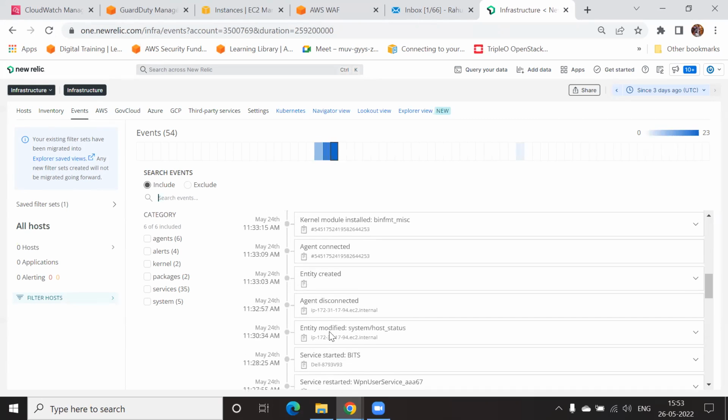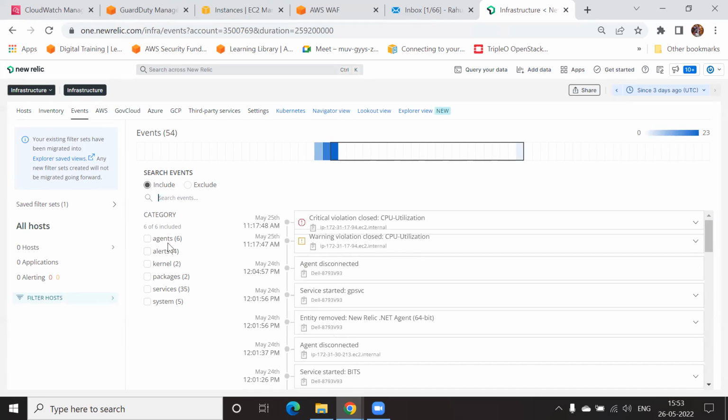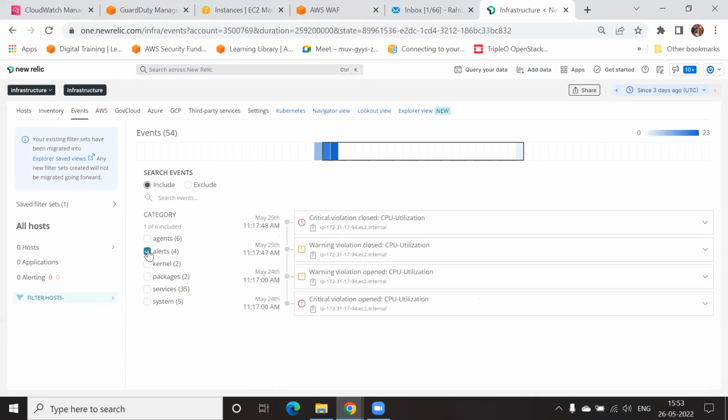Let's select alerts. The blue color is showing that as you move towards the right-hand side, the intensity increases, which means more and more events are happening at that point in time. So at 10:23 a.m., more events happened, or these are all the events there.